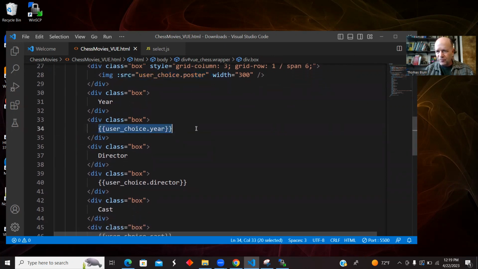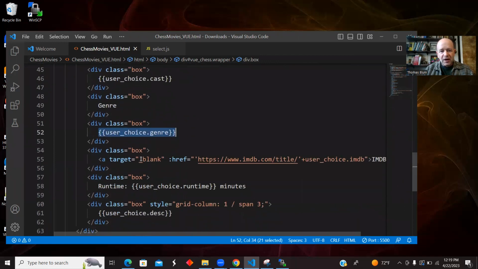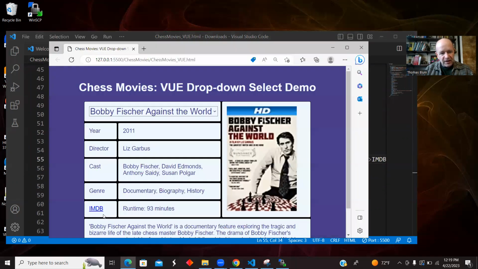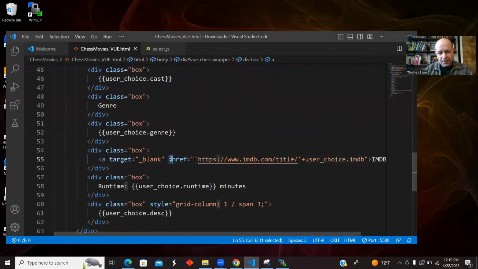When I am more out between 2 tags in the inner HTML of a tag, then I use curly curly. So here's me displaying the year of the user's choice, the director, the cast, the genre. Down here, the IMDb link. And so I am v-binding.